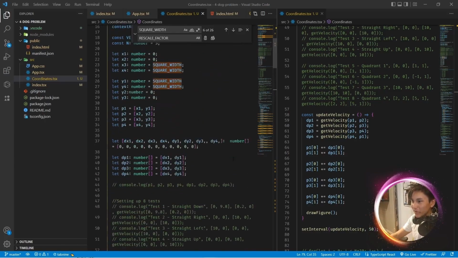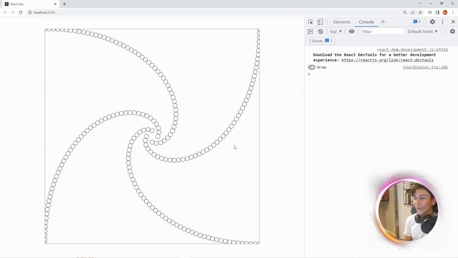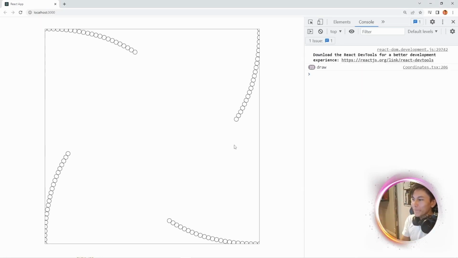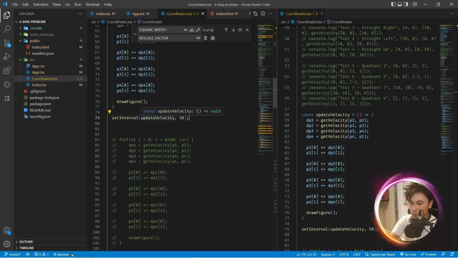There's still a lot of jargon that I have to clean up. But you can see that it's actually working. You can see that it forms these absolutely beautiful spirals, which is what I have been working for. And now all I have to do is make sure that I can properly adjust my variables so that the user can adjust the variables, and then I will get the final answer to the question, which is how long it takes for the dogs to come to the center. Okay, let me just put on my glasses and finish this.